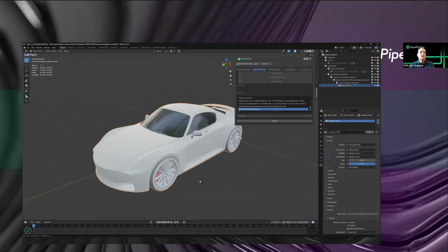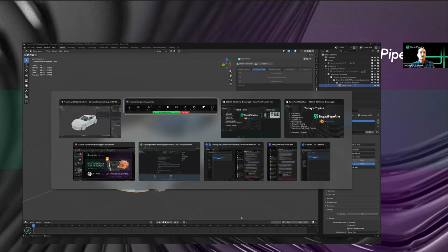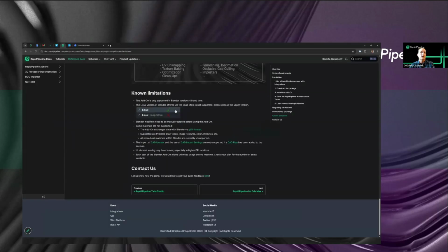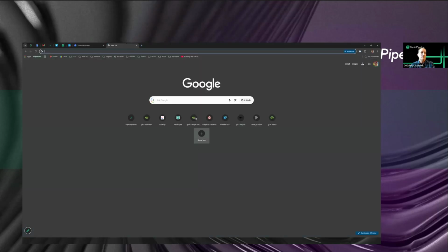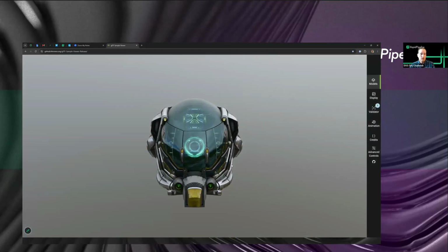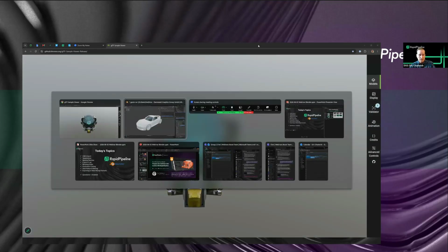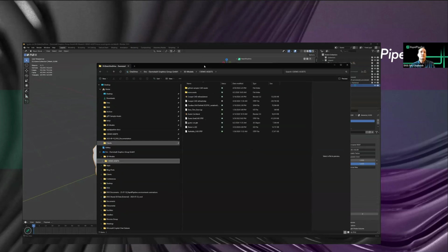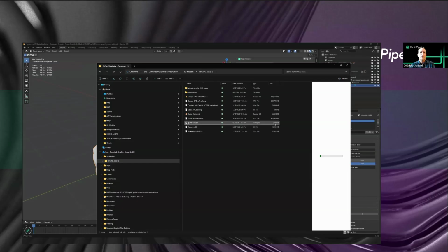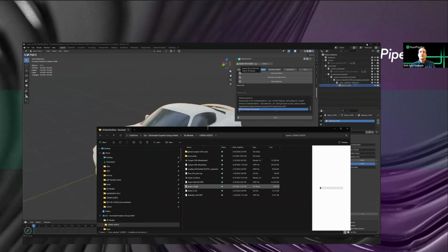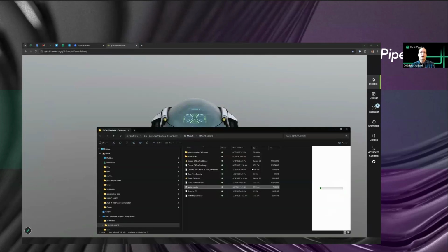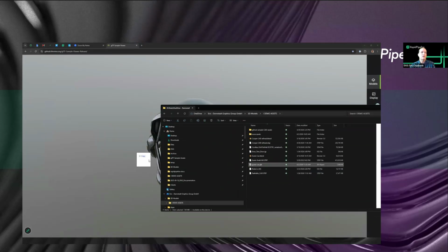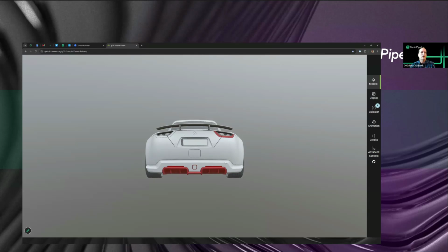Okay, so it finished. So now let's go to a web browser and load up, say, the sample viewer. And I'm going to go find my model. Let's go to my demo assets. And there it is. It's 7.5 megabytes, so it's under 10 megabytes, which is great. And let's pull up the web browser here and load it in. Take a look. And there it is.